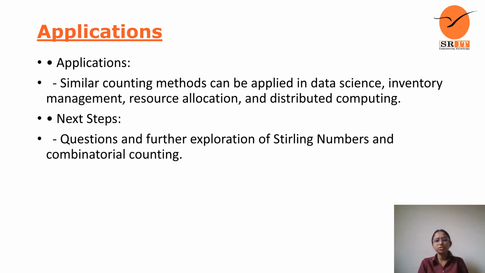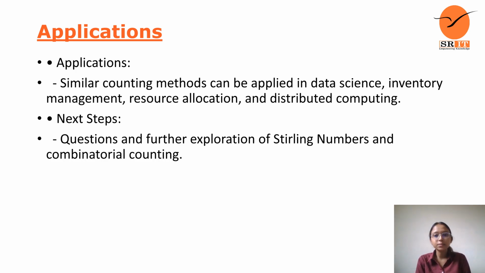What are the applications? Similar counting methods can be applied in data science, inventory management, resource allocation, and distributed computing. So we saw the final answer. Now this concept is very important because it involves both permutation and combination, and permutation and combinations have wide applications in data science, inventory management, and resource allocation. Resource allocation is done even in computer science and distributed computing as well.